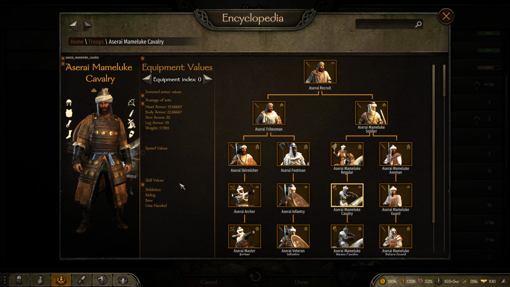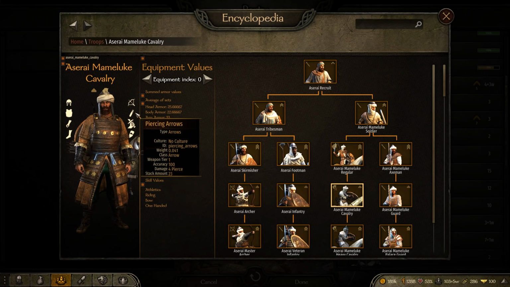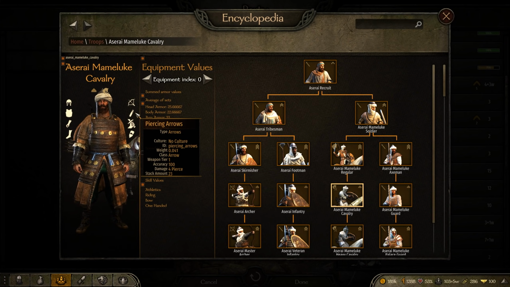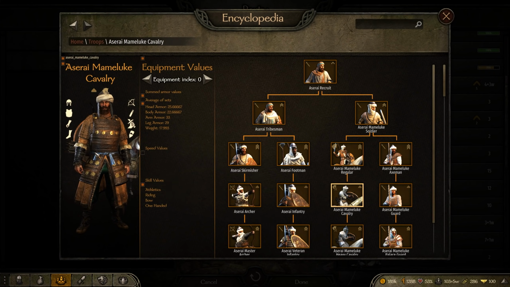Now, the Asarai Mameluke Cavalry is very strong. It retains that heavy recurve bow that the Raider has. The only thing that I would say the Horse Archer has over the Mameluke Cav are the arrows. For one, Mameluke Cavalry gets piercing arrows, some of the best arrows here, but it only gets one stack of them. It does also retain a slightly ridged Fleisa, a reinforced southern round shield, and a very well armored horse, so he does have that going for him.